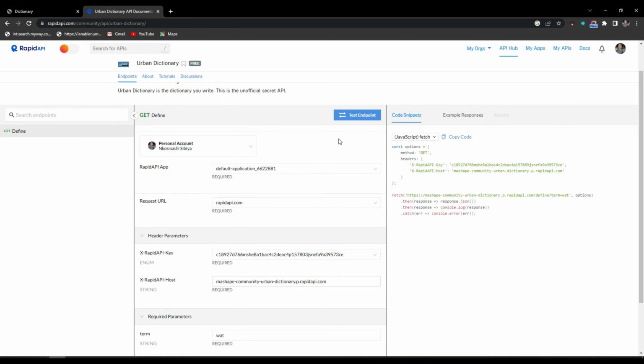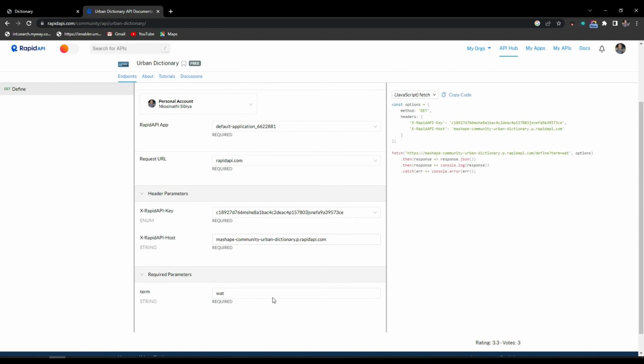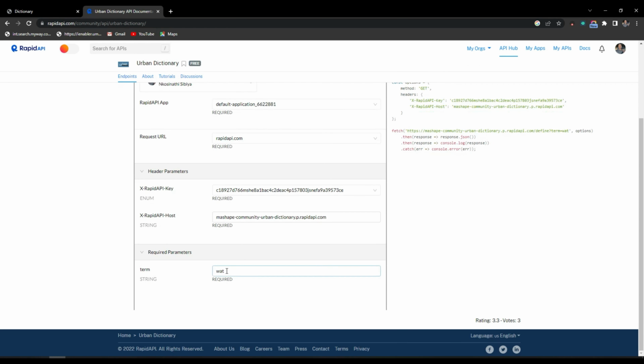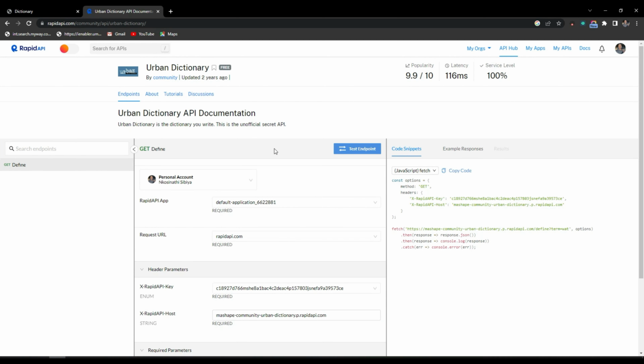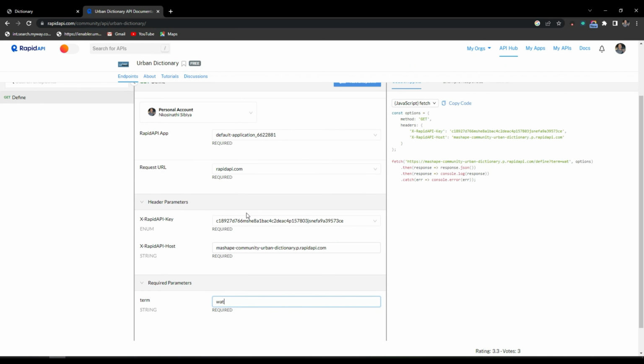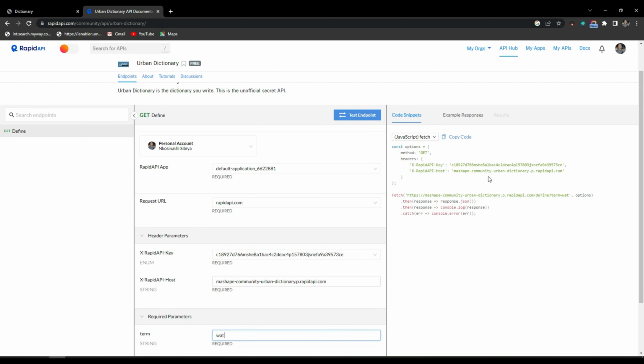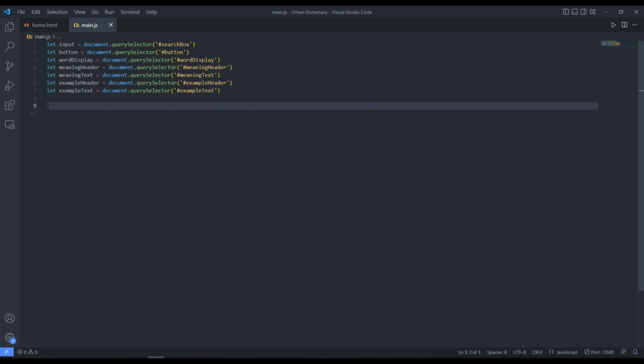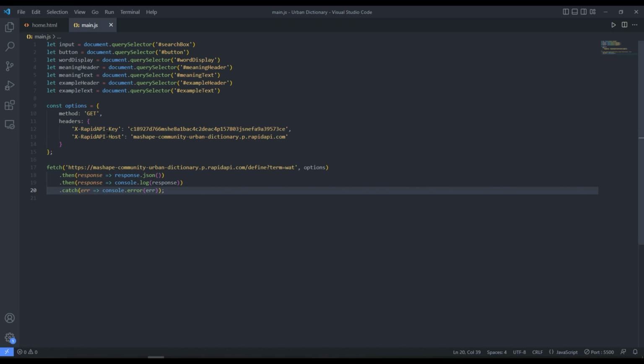And you can also test the endpoint here, and since it's a dictionary, you can change the word here, and then you can retrieve whatever you need. And then I might just head over to Visual Studio Code, and then we can explain this code snippet further. Okay, I will just paste this code here as it is, and then let's look at it.